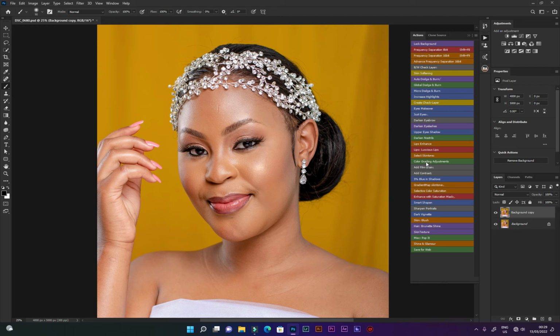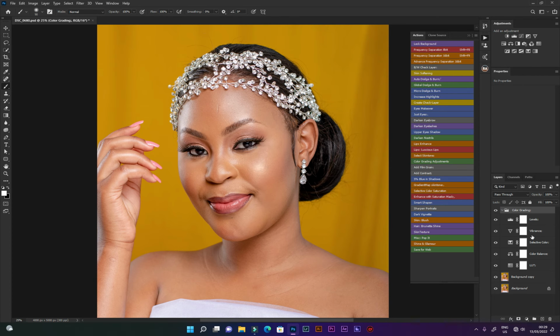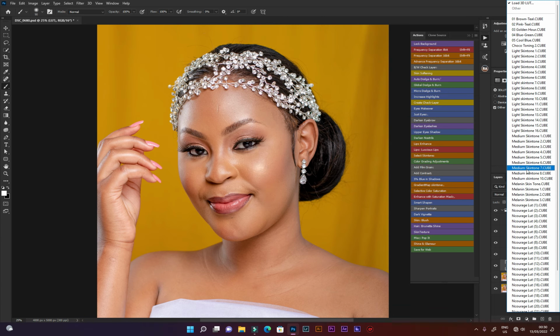This is a new action I put in 2 days ago, maybe 3, but you can run this one, and inside this there are 1, 2, 3, 4, 5 adjustments which you can play with to create your color grading. Okay, and this one is color lookup. You can take any color lookup that you want.